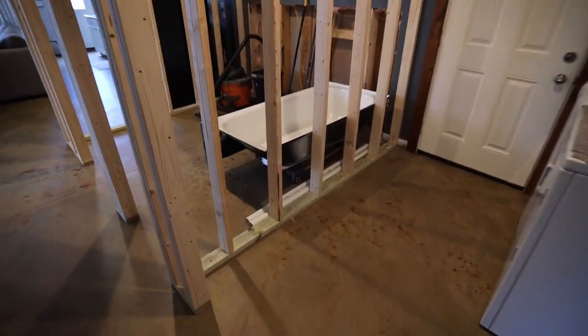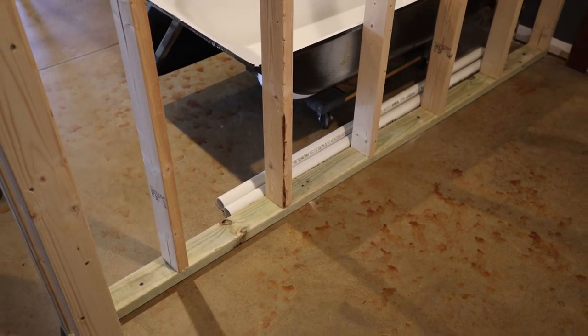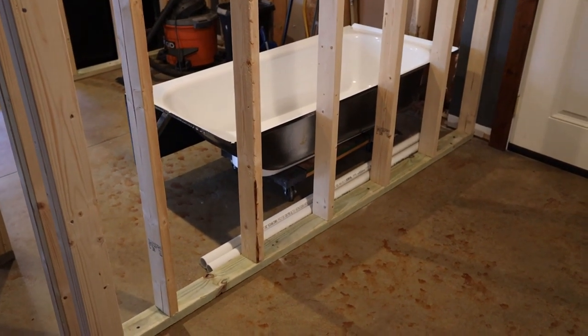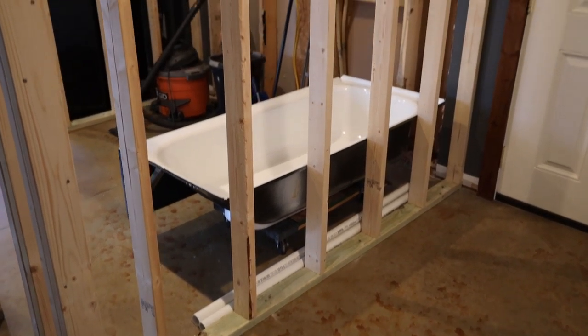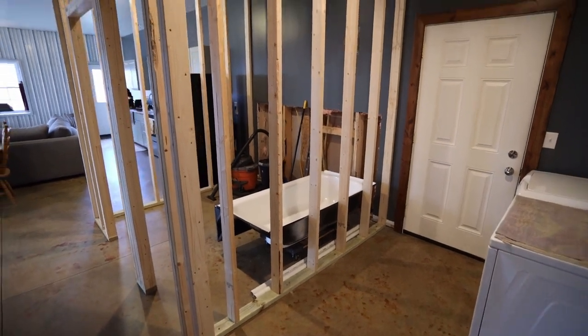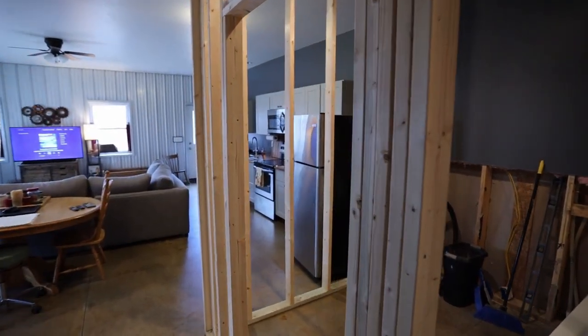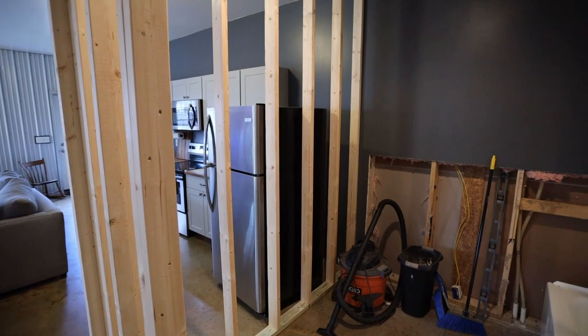I did use pressure treated wood for the floor, because whenever you're going direct on concrete, it's best to do that because there's potential for moisture coming out of the concrete. So I built both of those on the floor and stood them up, and they are really pretty much identical walls. They're the same length and both 16-inch stud spacing.